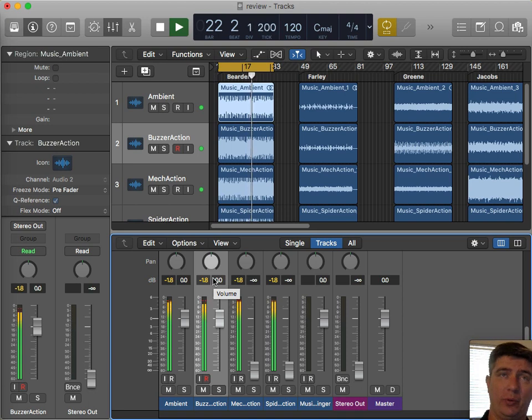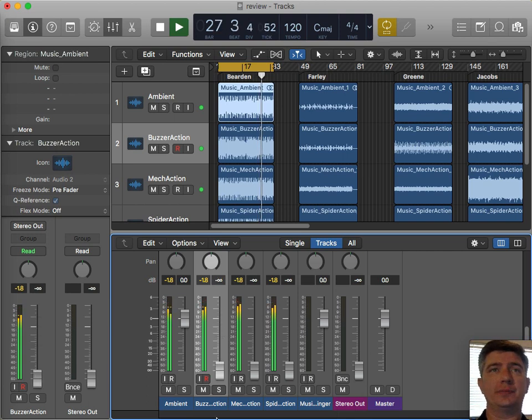And therefore, when you add 1, 2, 3, or all 4 of them together, it stacks up and overloads everything, and now you're kicking your snare too loud. So you want to make sure that each instrument that is unique to a particular cue is only contained in that cue.